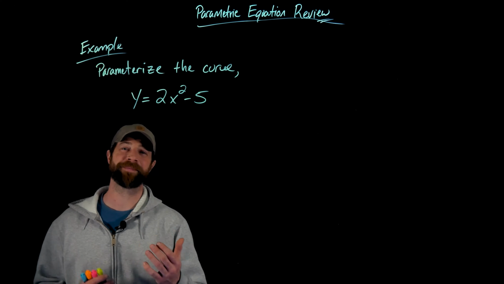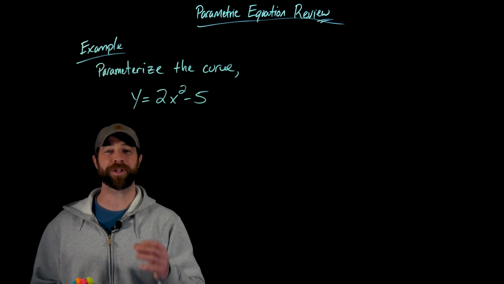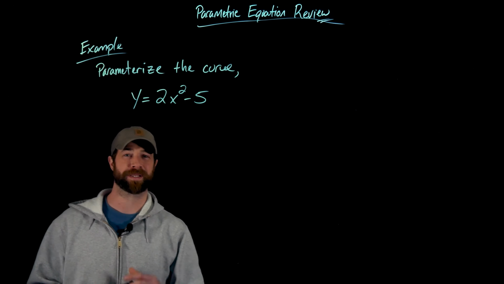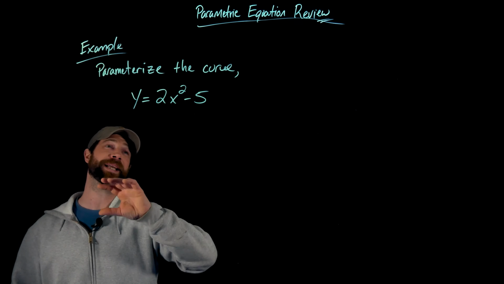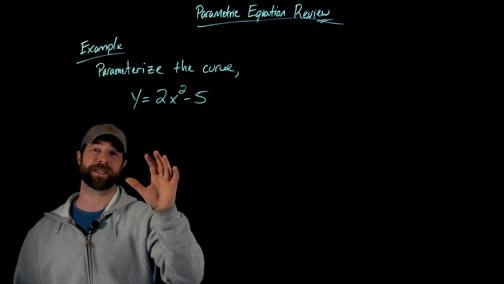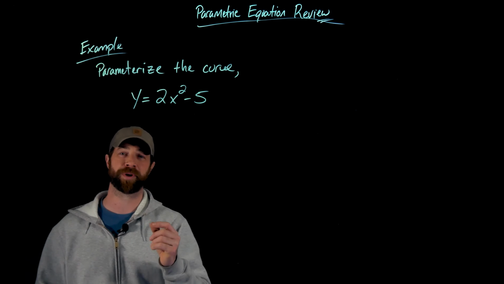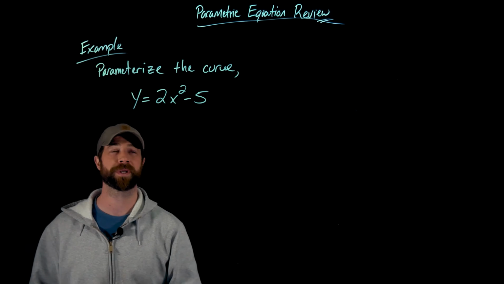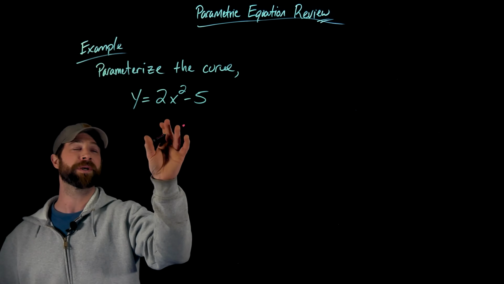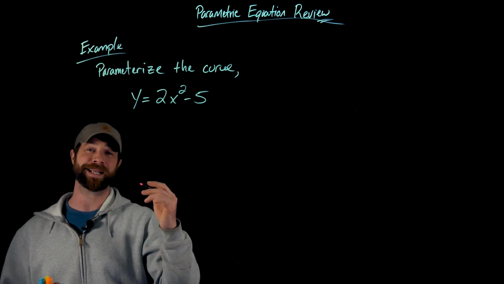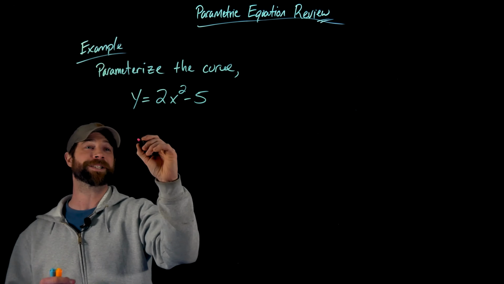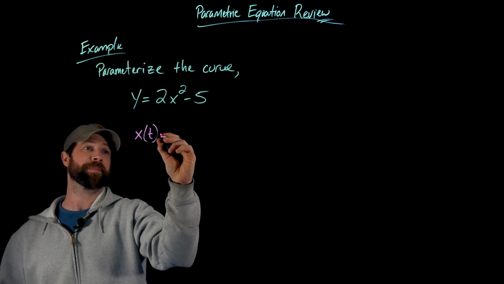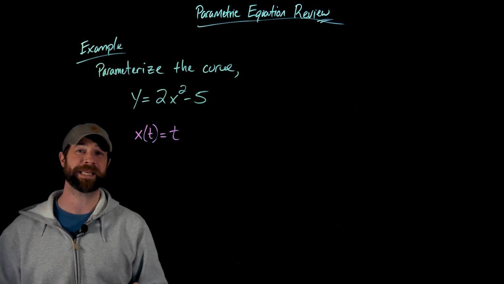And again, this might feel just like a cool math trick that we're doing. There's actually real applicable reasons to do this. But generally the basis is this. There's one way to do this. There's actually an infinite number of ways to parameterize this curve. When you actually do this, you'll probably have different reasons for a specific type of parameterization that you're trying to use. But the simplest in this case would be to describe x, that the function x of t is just t. So in this case, you say, well, x is defined by t as just being t right there.